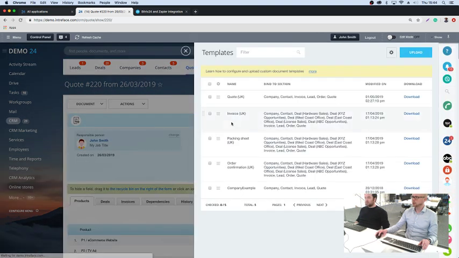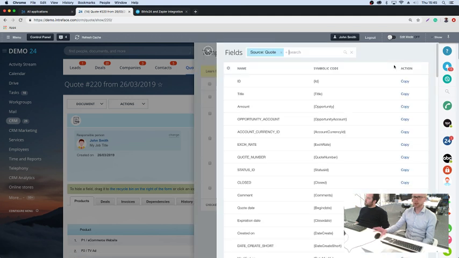Let's add a new one, and we can download any of these templates as a Word document, and then we can change that and re-upload it, either as a new one or replace the existing one. So we can design it in Word very easily.